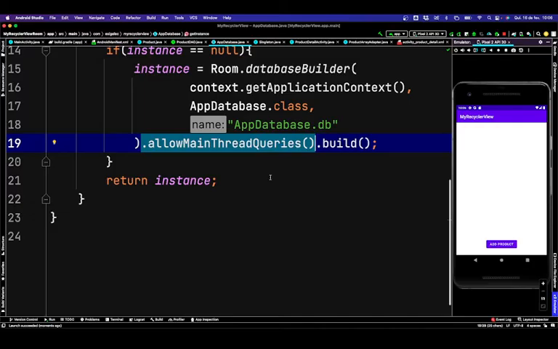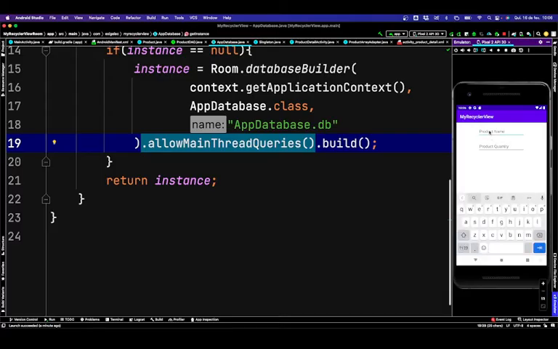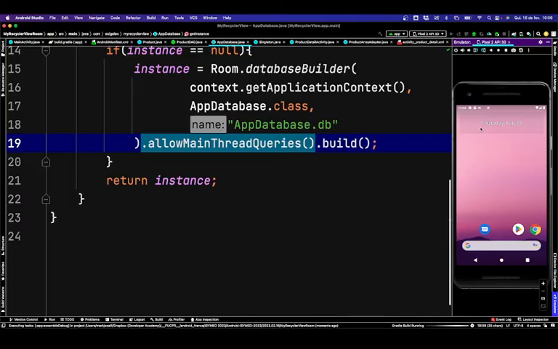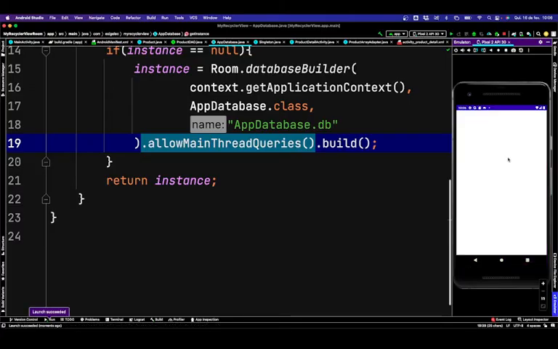Because normally interacting with the database could take some time, and normally it's not done on the main thread, okay? That changed on the latest version of Android. So probably now we're going to add a product, like apple. We're going to buy 3 apples. And press back, you have here apples with 3. If you close the application and run it again, you have the apple there.